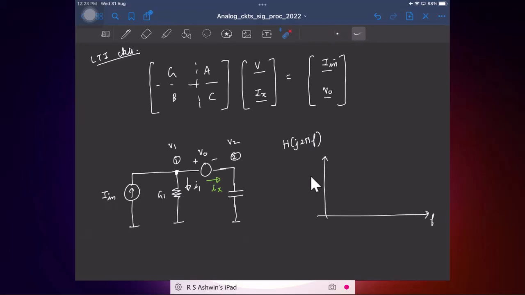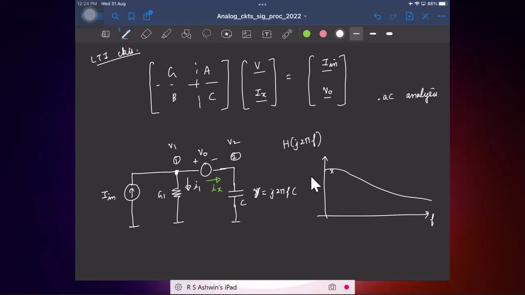Now instead of having a G3, we have a capacitance, and that will have an admittance. What will be the admittance? It's basically j2πf times C, that is, jωC. So instead of a real number in the G matrix, you will have a complex number, and of course, the complex number will change with frequency. So you form a G matrix for one particular frequency, invert the matrix, compute the response, and then you keep doing it for multiple frequencies, and then you can get the frequency response. Fine. And this analysis, in SPICE or in Spectre, we call the AC analysis.